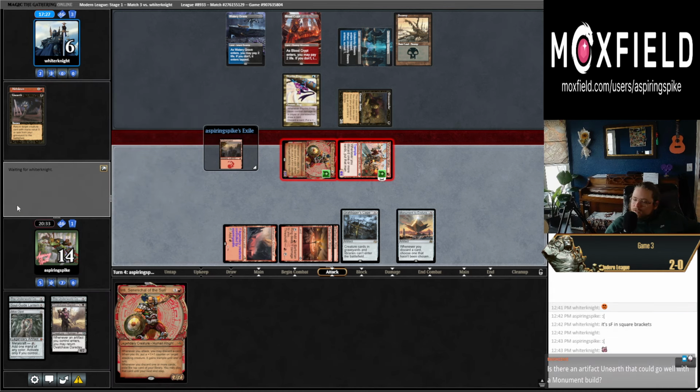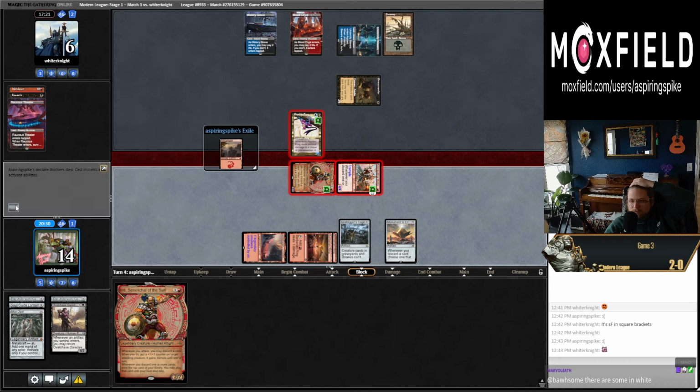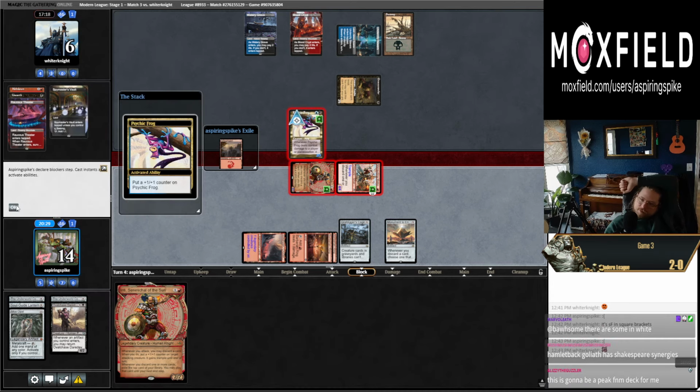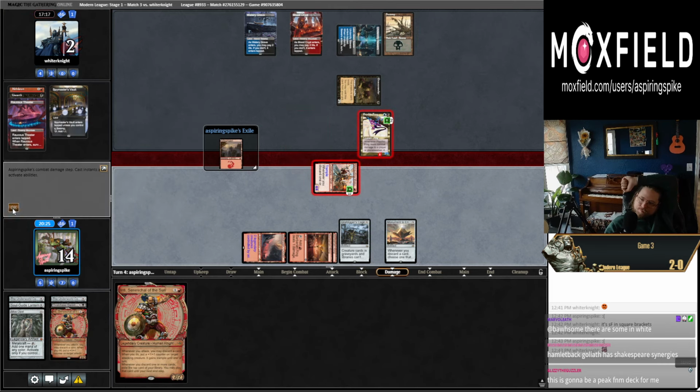Is there an artifact on Earth that could go well with Monument? There's a couple, like Refurbished. So, yeah, them just going to 2 is so bad, because if they kill my Shark, they're dead to Barbarian Ring.